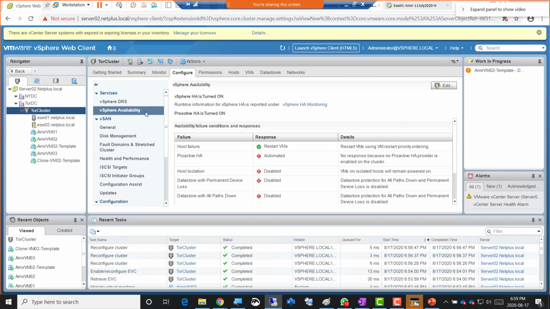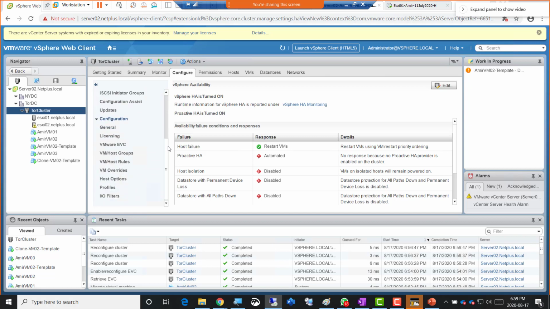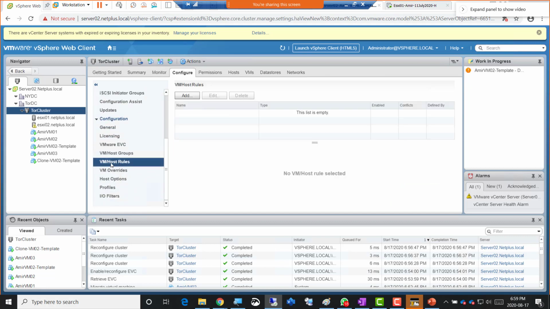Now I'm just going to show what we did on EVC quickly. So try to be quick on that now. Tor cluster, Configure, and then go down until you go to VM Host Rules. Those who were not doing that, please do that now. VM Host Rules are there, and then just click on the rule. Well, we just deleted it, right? So just click on one rule and then click the delete button, then click on the second rule and click the delete button, and so on. Third rule, delete button, right? So that's what we did at ABC.